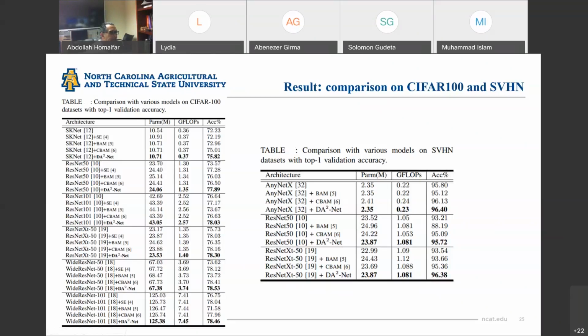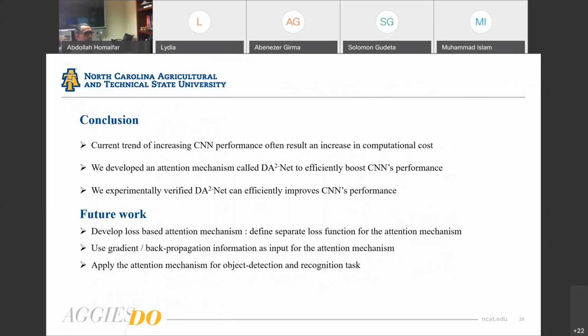For the second question, I only experimented with image classification tasks or data sets, which are CIFAR-10, SVHN, and ImageNet. On those problems, you don't deal with multiple objects. Each image represents one single object. So object detection and recognition is not considered at this stage. So I put that as one of the future works here. Okay, so you did only the classification task, right? Yes, exactly.